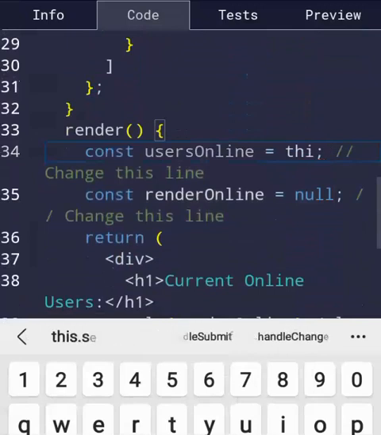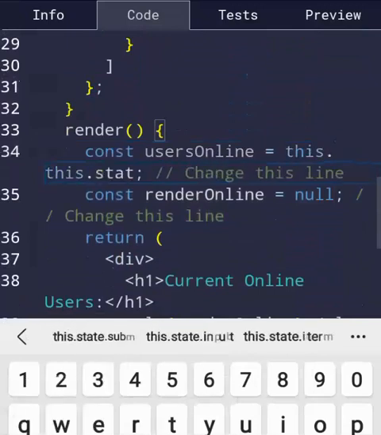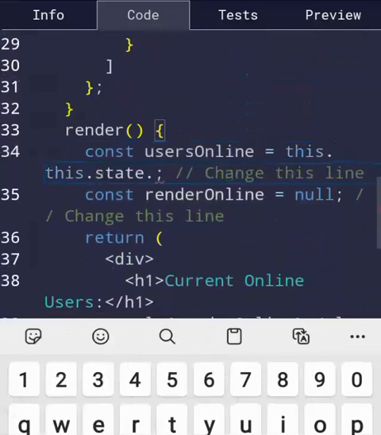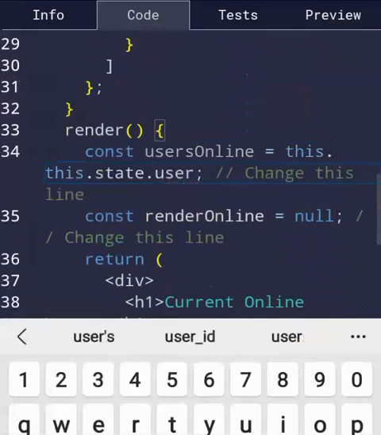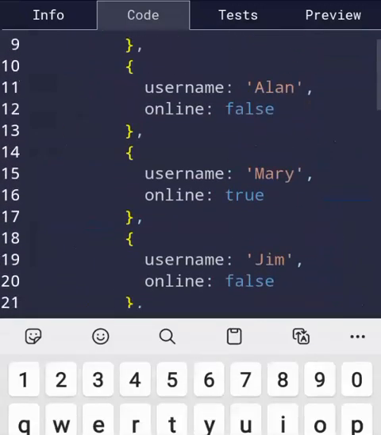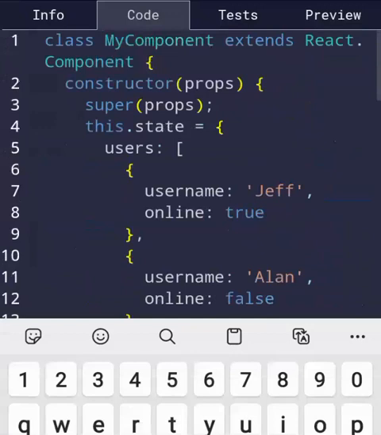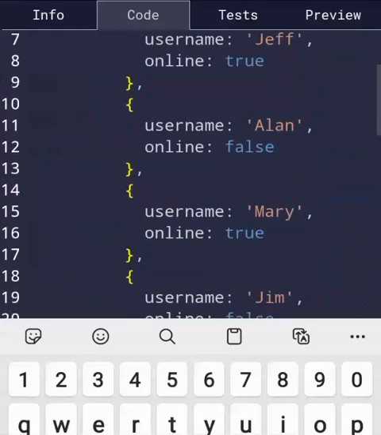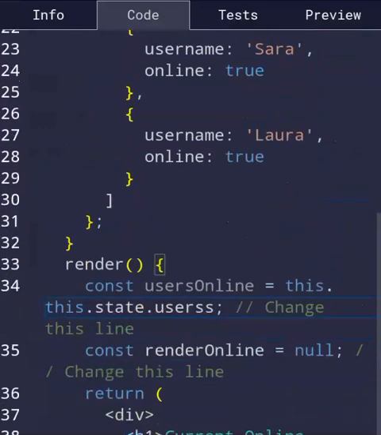So let's set about doing this. What you're supposed to do here is use the filter method. When you're using the filter method, you have to use the initial state, right? The this.state.users. The initial state is already provided, so you have to use this.state.users, which means at that particular point of time, what are the users' statuses, online or not online.